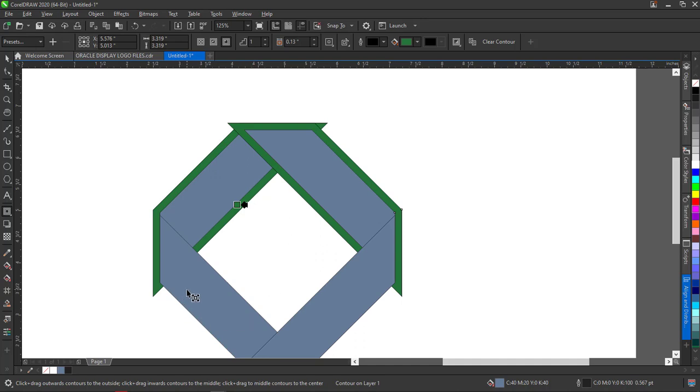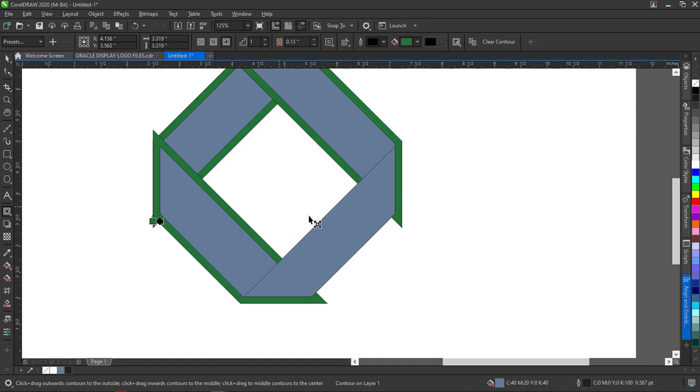Alright, so I can use the contour tool now to click this shape at the bottom left and also select my outside contour again, and you see it gives it that same contour size. Okay, and then using my contour tool again, I'll click on this bottom right and select outside contour, and again it gives it that same size.